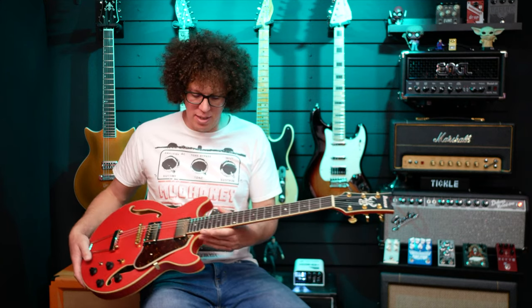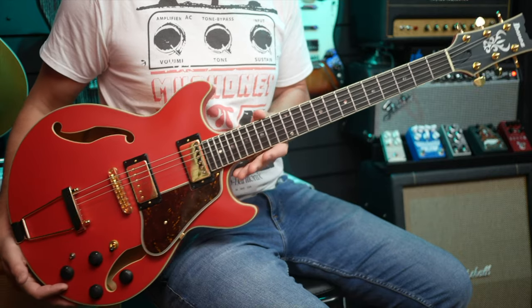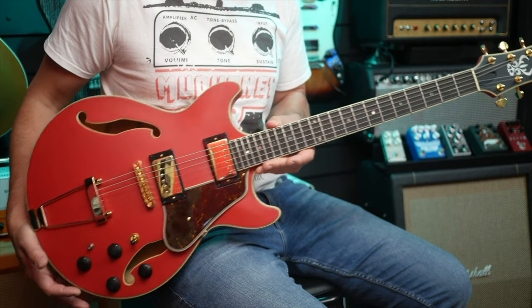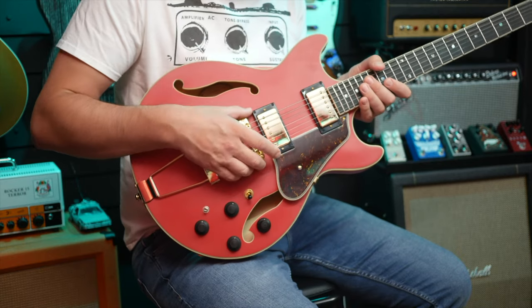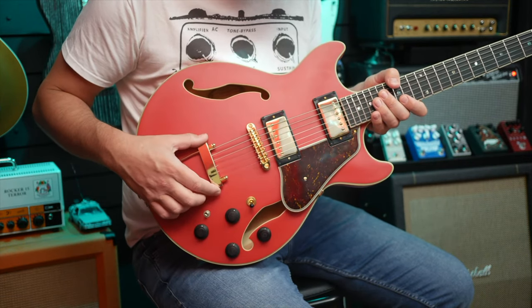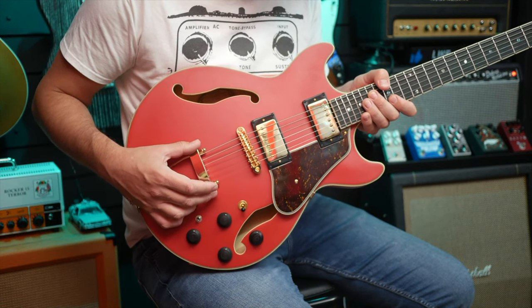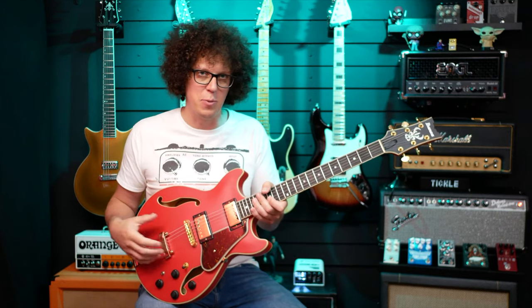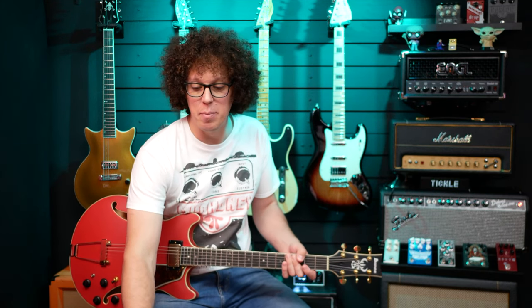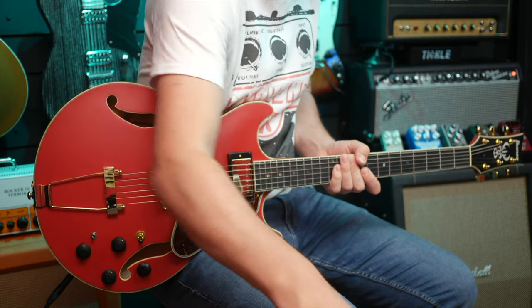What else? Abalone dots — I think it would look amazing with blocks, but dots are understated and you do get more of the ebony that way. Then we've got the Gibraltar Performer bridge and the tailpiece, which Ibanez call the VT06 or VTO6. A tip here: if you are playing rock, this tailpiece rings out a little bit between the bridge and the tailpiece. You'll hear a little bit of ringing that you need to dampen.